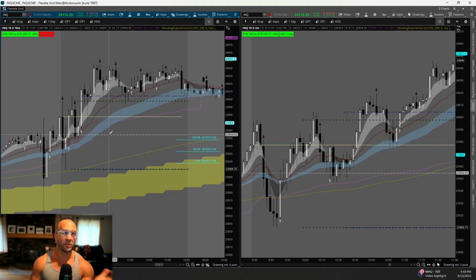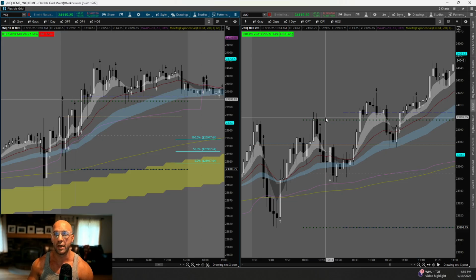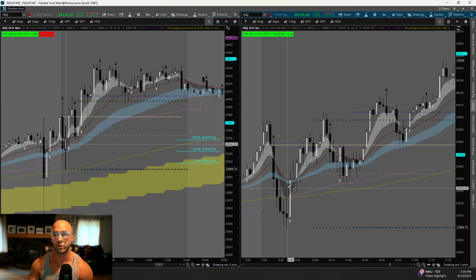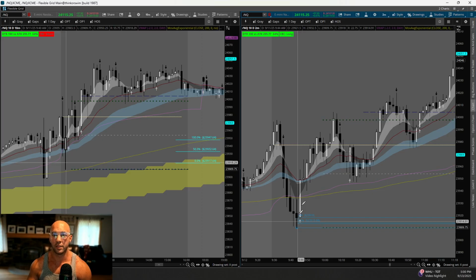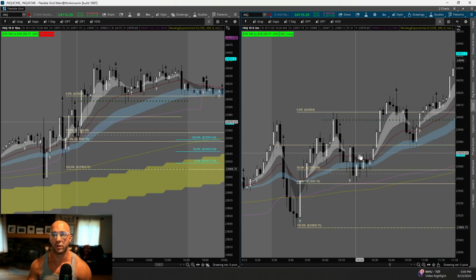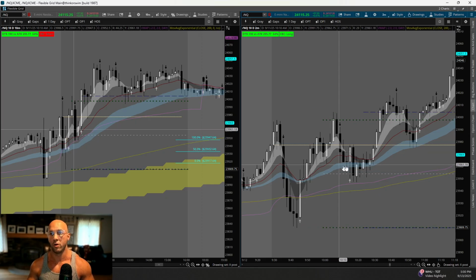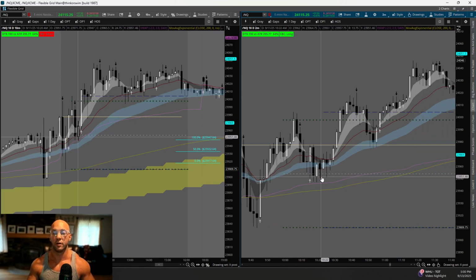I know Maple says VWAP, but a lot of times they're at the same area. They're so close, like in this example. So either VWAP or mid ORB. In this case, you basically get both. From there, you're seeing, hey, wait a second, I'm in the bullish golden zone. You should be able to easily tell that. I can always easily tell because I look at ORB low, ORB high, mid ORB, 50%. That's why I keep those levels on there all the time, so I don't have to draw the fib. I know we're in the 50% range because it's right there.